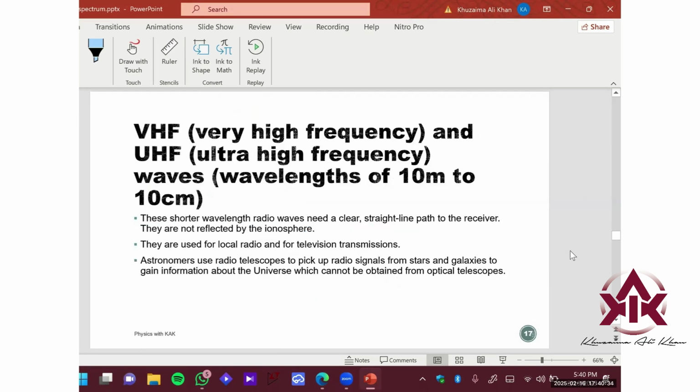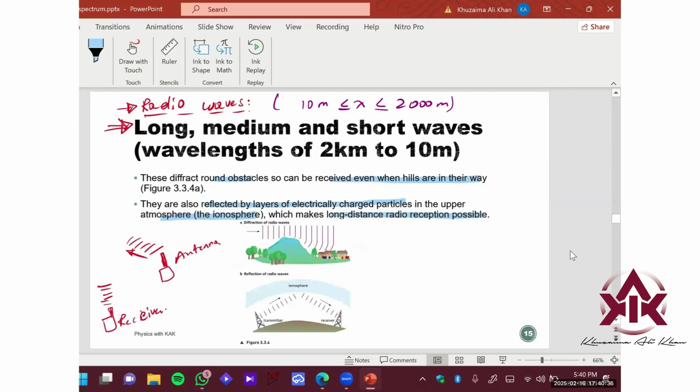Okay. This is just, again, as I said, the most important part in this chapter is basically learning the trend of the waves, the EM spectrum, and the boundary values, and the visible light spectrum, the red color wavelength value, and the violet color wavelength value. The other things are just applications, where they are used, and listing some drawbacks and good effects of these waves in practical life, right? Otherwise, you're good to go.